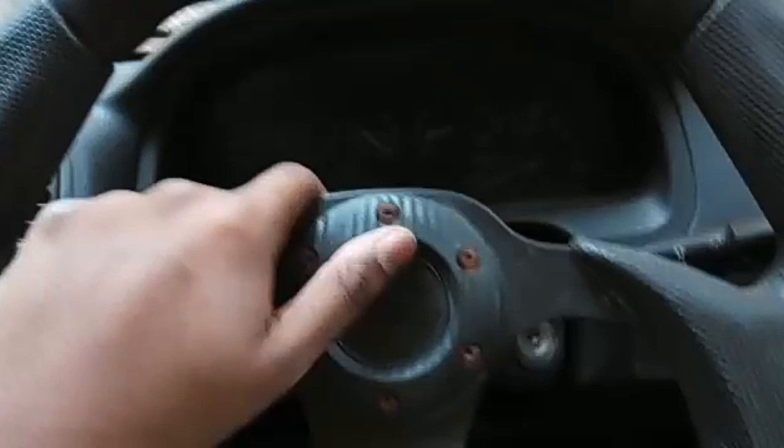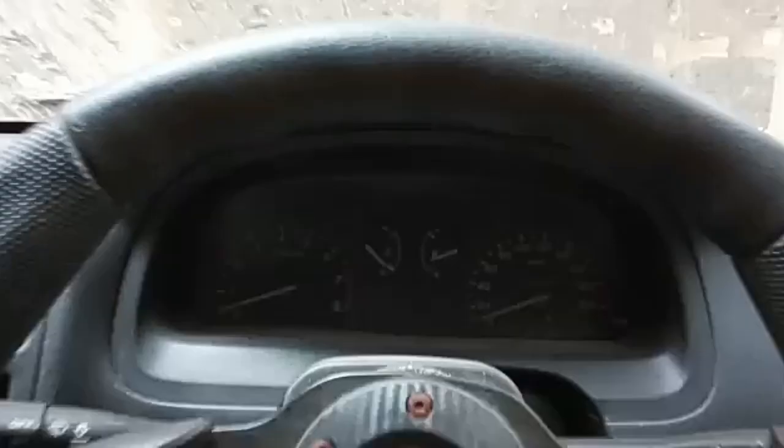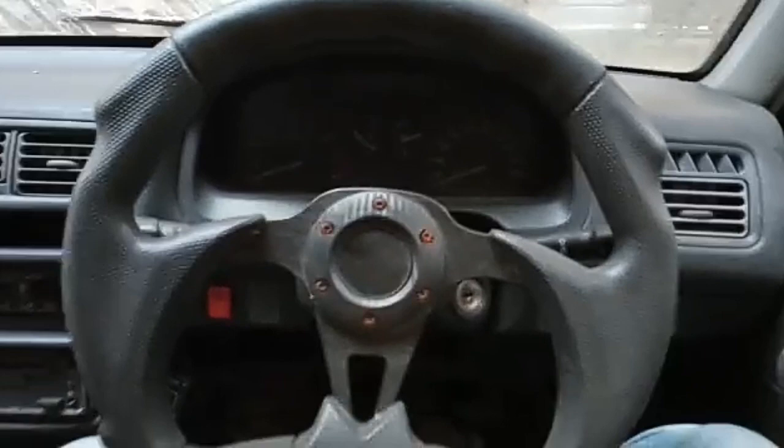So guys, there is one thing that I didn't tell you, and that is today I am going to sell this car to the junkyard. And now that I am sitting in the car, I have realized that I am going to miss this car very, very much. So guys, now that I have shown you the interior, it's time to show you the condition under the hood. So let's get to it.